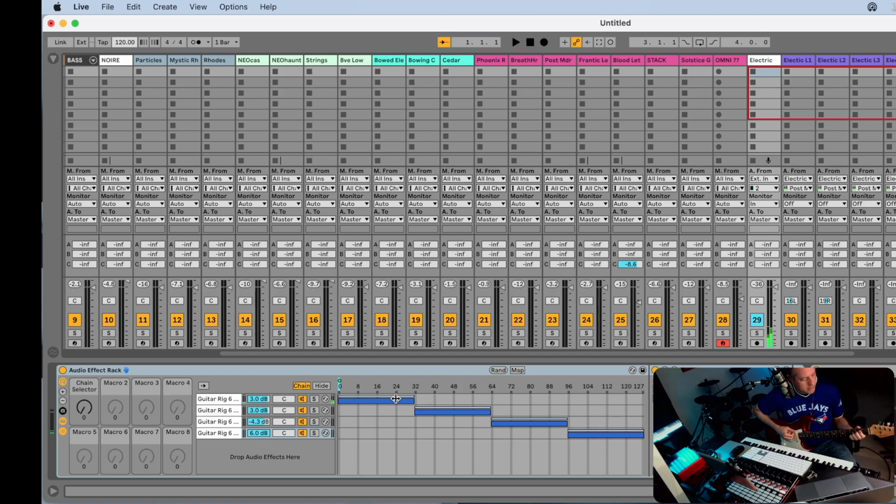So if I just leave it in the middle, kind of an ambient sound, and then we have, wrong one. Kind of like a delay sound. I don't use that one a whole lot. Then we get some distortion.